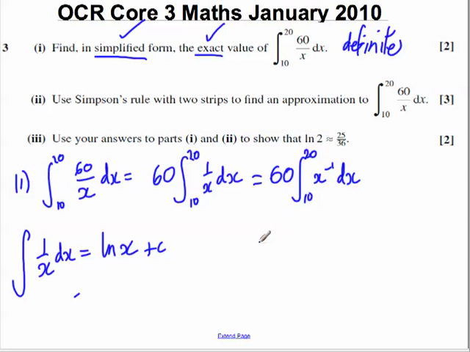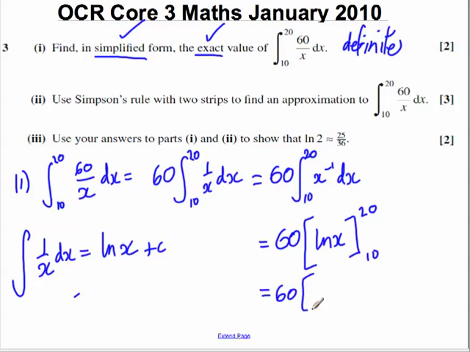So when we integrate this here, let's keep our 60. Let's now use square brackets to say we've done this integral. It's ln x, and it's between 10 and 20. Now simply all we have to do is substitute in x is 10 and x is 20 and take them away from each other. So this is 60. You stick in the 20 first, you substitute the 20. This is ln 20, take away ln 10.